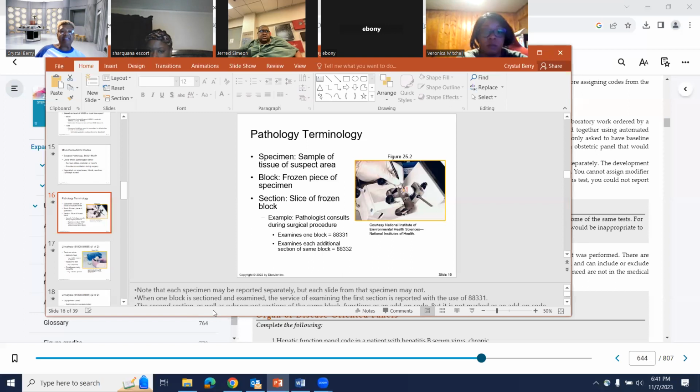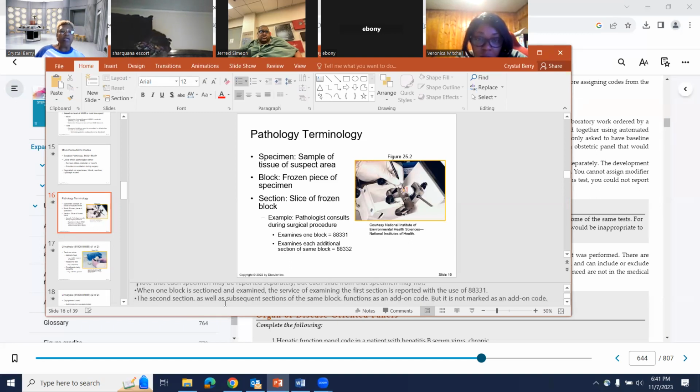When one block is sectioned and examined, the service of examining the first section is reported with 88331. The second section, as well as subsequent sections of the same block, functions as an add-on code, but is not marked as an add-on code.